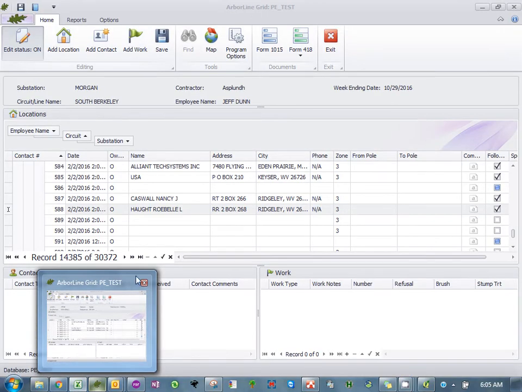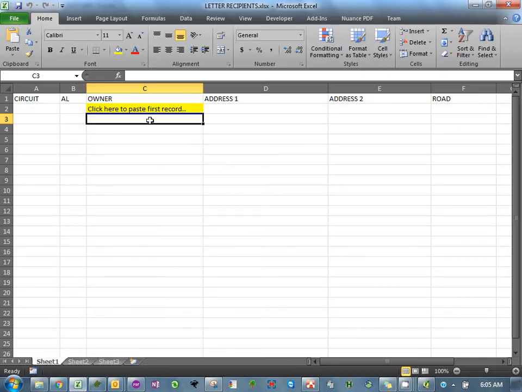Again, I'm not clicking on anything, even though it looks like it, by the way, guys. If I click right now, see the script is waiting for me, and it's going to paste that information. So I already did the enable saving previous to the video, so it's ready to go ahead and accept my first contact. So just like the arbor line, I want to click on owner, and it's going to go ahead and paste that information, including the name, addresses.